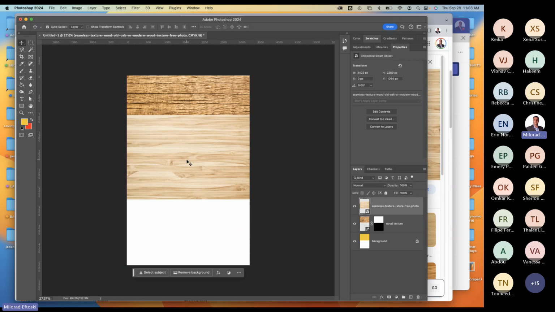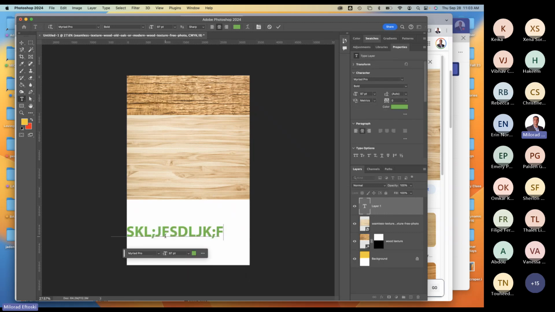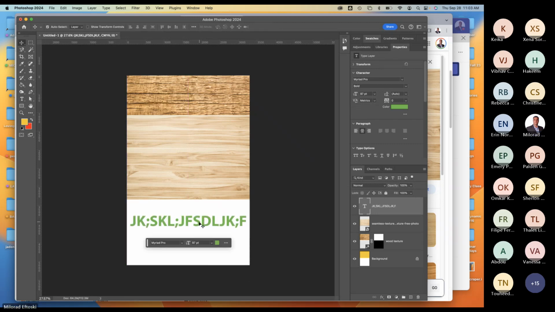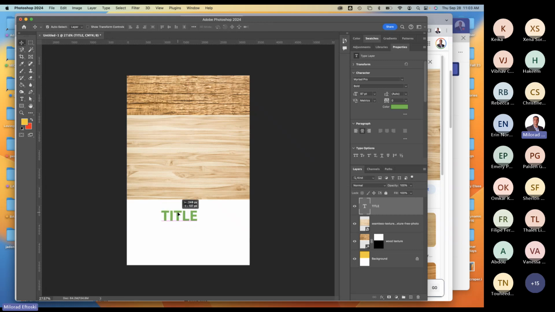What I wanted to do is demonstrate the bevel and emboss effect from scratch. As you can see, with the type tool, there's two ways to use it. You can click and type, then it becomes like an actual character. Let me type something better. Title, right? The difference is with this, if you press Command T, it'll become like an actual character, just like an Illustrator or InDesign title text box.